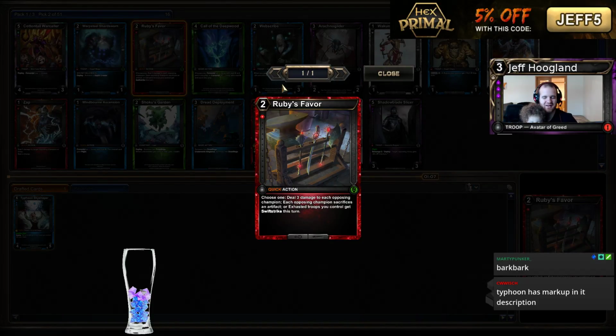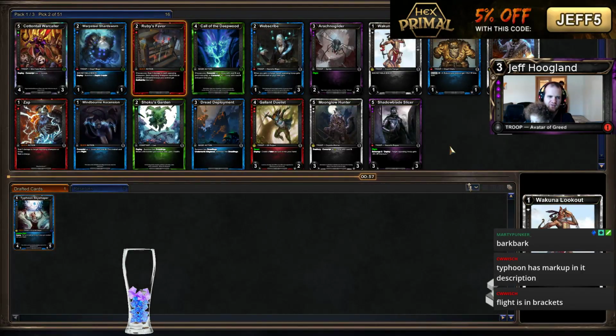So this card is a reasonable, okay card. Each choose one: deal 3 damage to each opposing champion; each opposing champion sacrifices an artifact; or adjust the troops you control, they get Swift Strike this turn. What are other cards that are possibly good in here? Ruby Sapphire seems like a fine archetype.